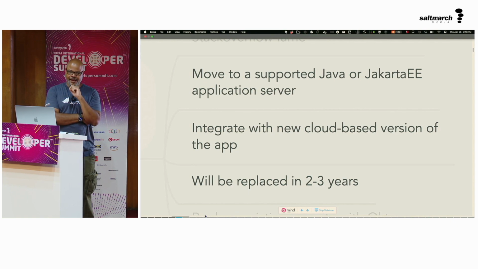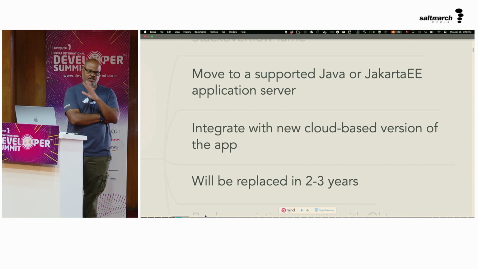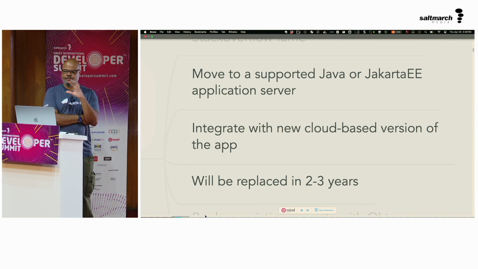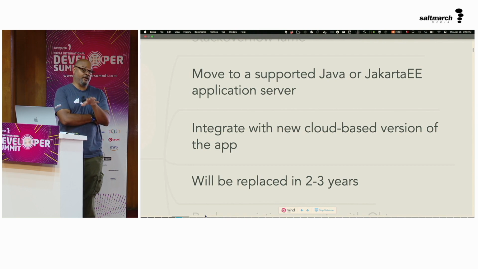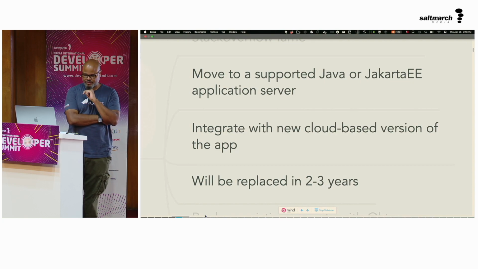That new application was in the process of moving from on-prem to cloud. So basically, the new app we had to integrate with was going to be running in the cloud, as a managed service. But the app we were upgrading was going to remain on-prem. So it's an interesting scenario.